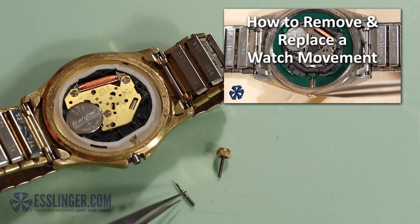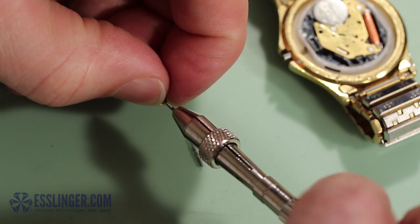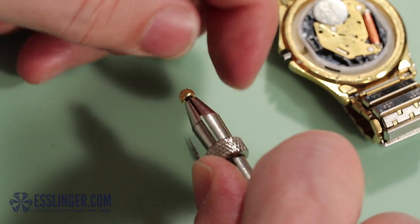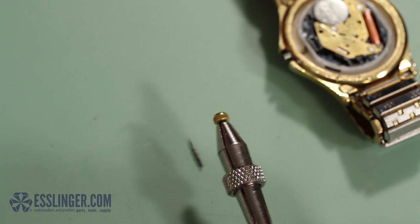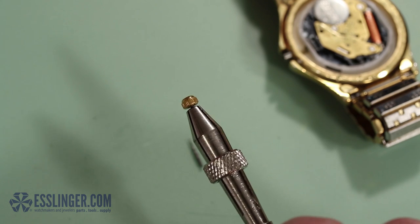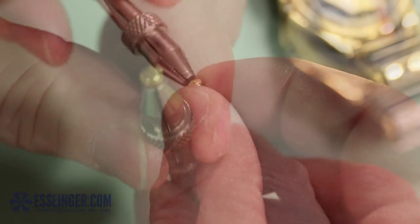Once you have removed the old stem from the watch movement, in order to detach the crown, position the stem in the pin vise with the crown end facing up and out of the vise. Carefully slide the closing ring up the pin vise to close the jaws around the stem and grip it securely. Make sure that the stem is positioned with roughly half of the threaded portion inside the vise and half outside, like this. Check to make sure that the pin vise is completely closed and locked around the stem to prevent it from slipping or getting scratched while you unscrew the crown.